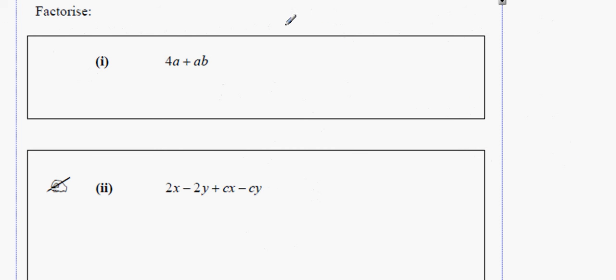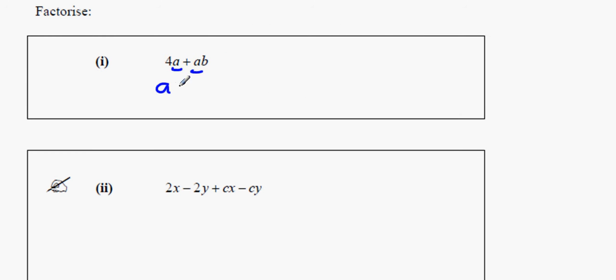Factorize. Okay, so what we're going to do here is we're going to factorize. So we're going to take out a. So factorize, remove a, and we're going to get a equal a. Take it, leave in what's not a. So take a out of 4a. What we're going to be left with is 4. Take a out of ab. You're going to be left with b. If you aren't sure about this answer, just quickly multiply it back out. That'll be 4a plus ab. So it's definitely correct.